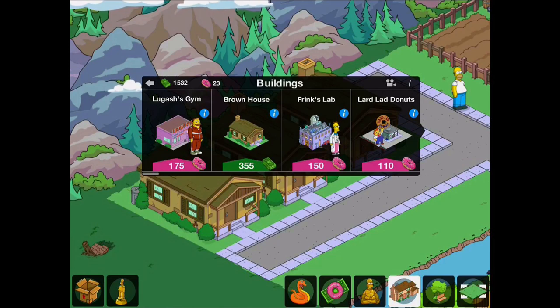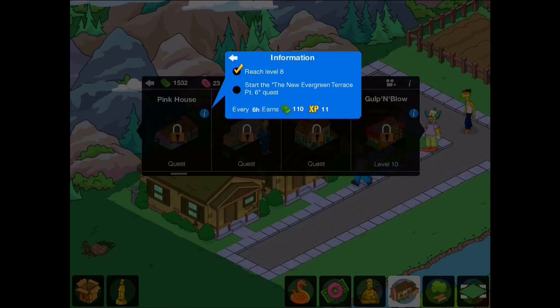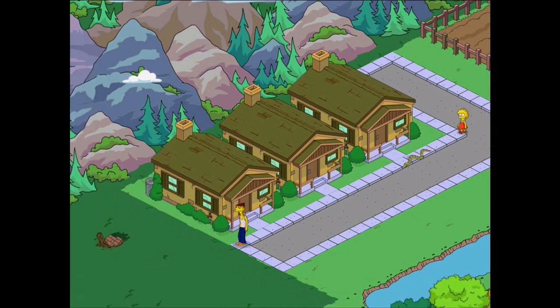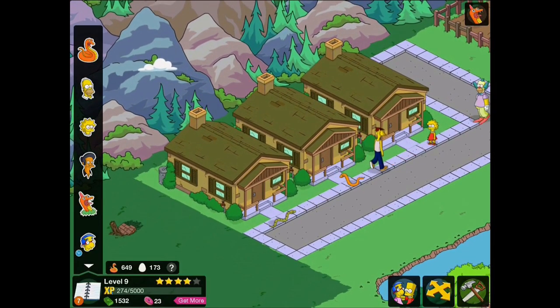So unlike most of the other houses, if I move to say the purple house, which is 3 hours, and the blue house, which is 8 hours, and if we carry on down, pink house, etc., 6 hours. I mean, that's separate play sessions, whereas the brown house will give you money and XP several times in one play session. Let's say you play for 20 minutes, that means you're going to be able to harvest from your brown house or your brown houses probably 3 to 4 or maybe even 5 times if you just go over that 20 minute border.